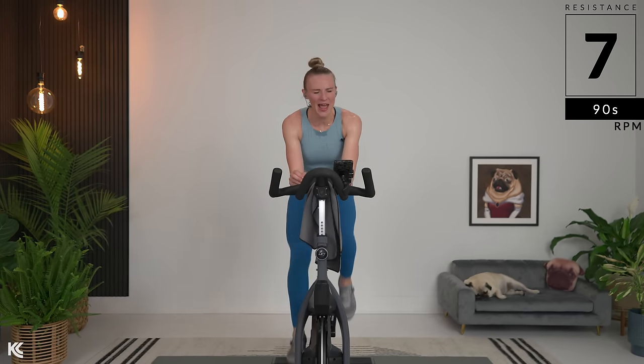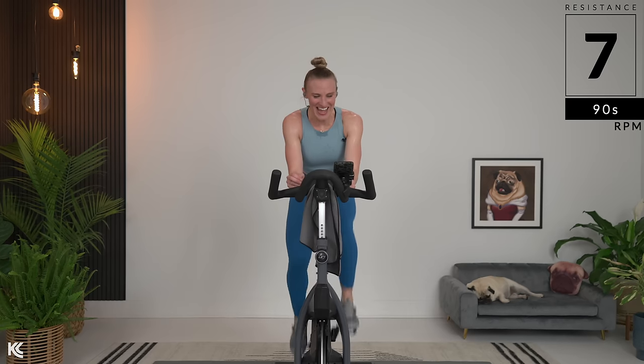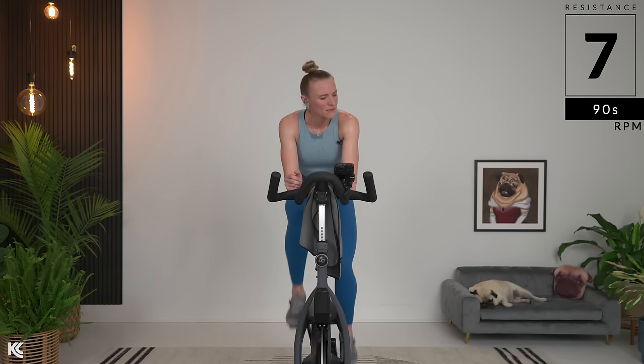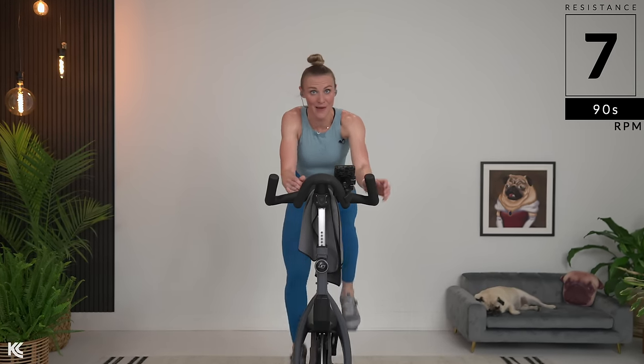Pick up your pace. Come on, 80s, 90s. Push it. Getting ready for that sprint. 10 seconds, we crank it to an 8. You take off. Remember, you get back what you put in. So this 30 minutes, if you give 100, you're getting 100 back.